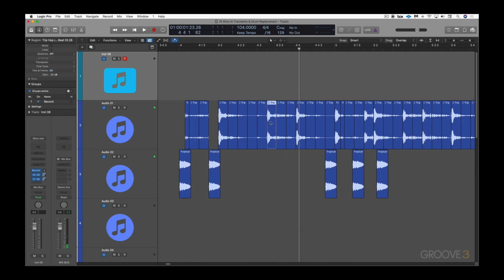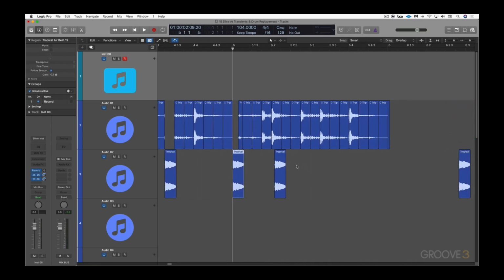Okay, there's the next one. Control Home, delete, semicolon. Okay, there we go. Control Home, delete, semicolon. And let me just put these out of the way here so they don't interfere with the loop.